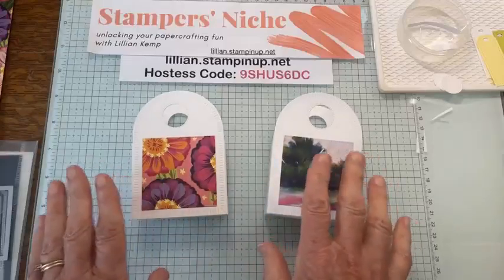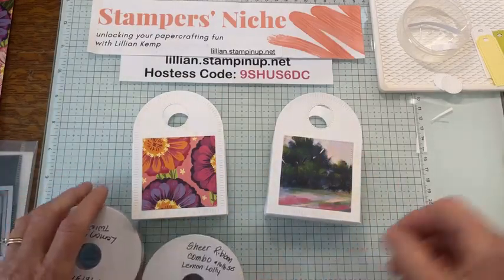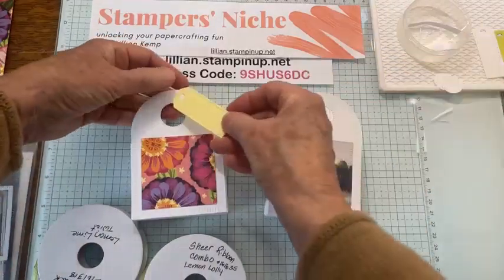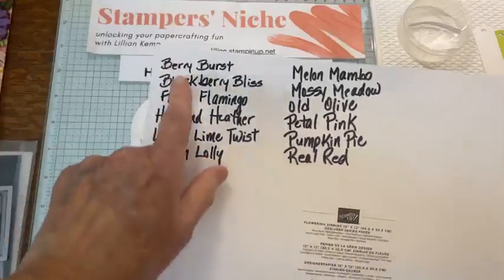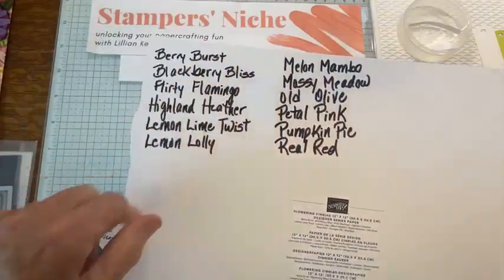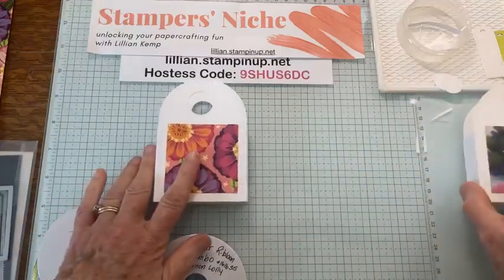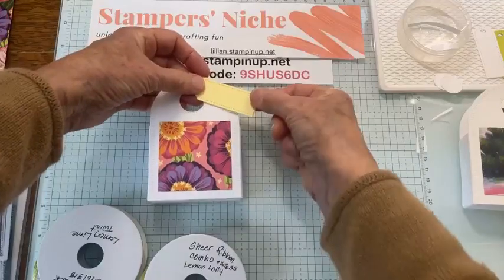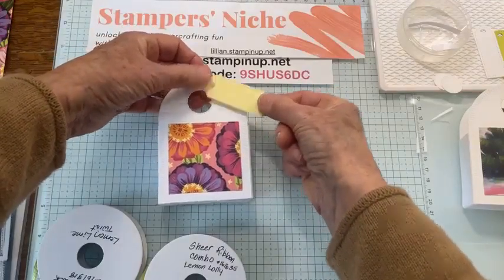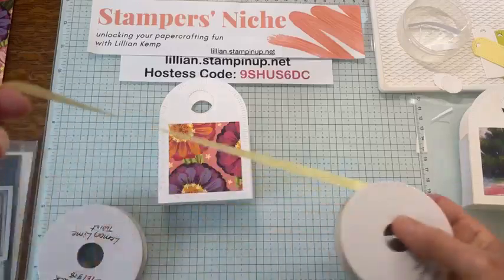Now what you could do is you could dress it up with ribbon. You could dress it up with some tags like the Flowering Zinnia paper. These are some of the colors that are in there. There are tons of colors in there, as you can tell. So we could put a little tag and put someone's name on it, or just say for you or something like that. We could tie a ribbon on it.